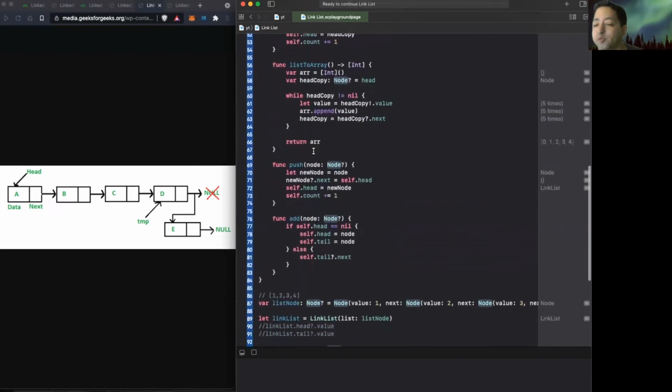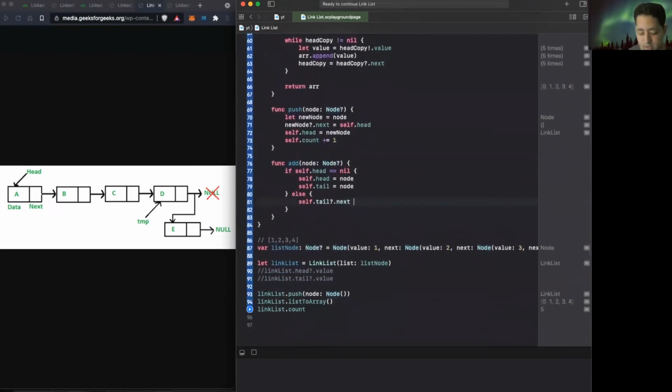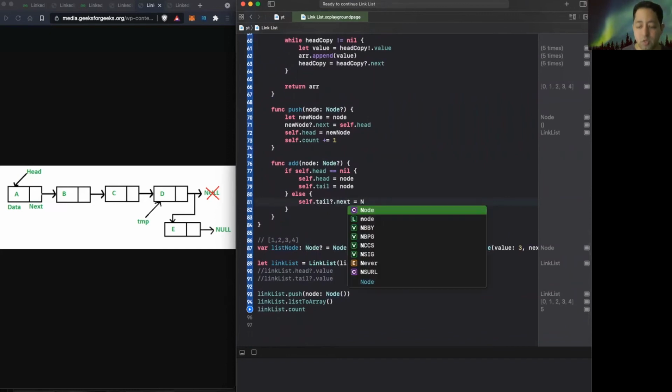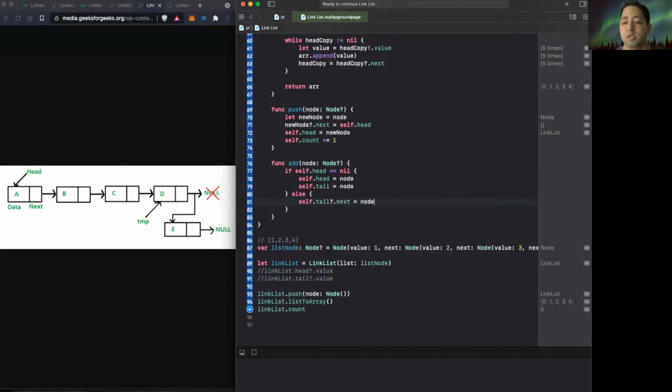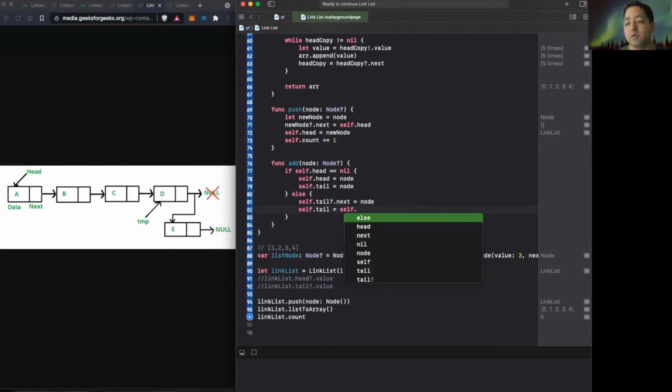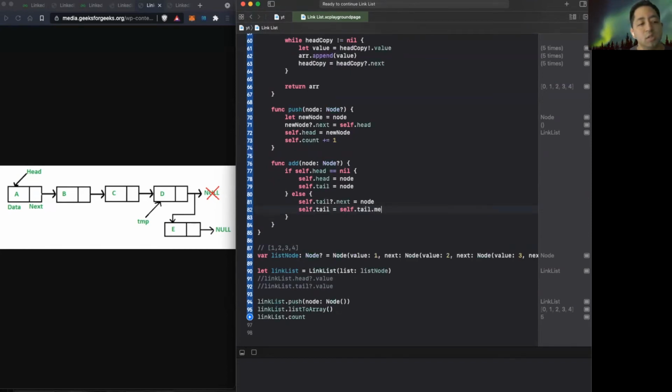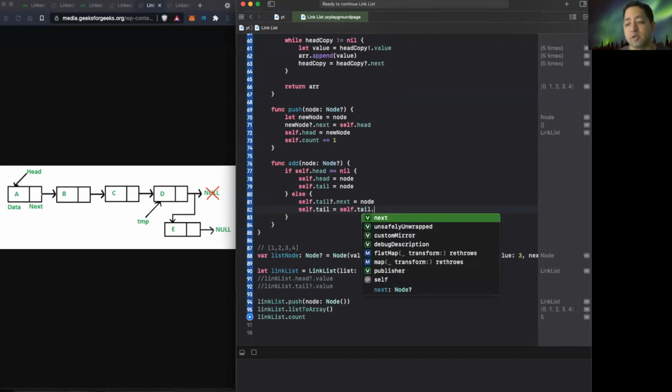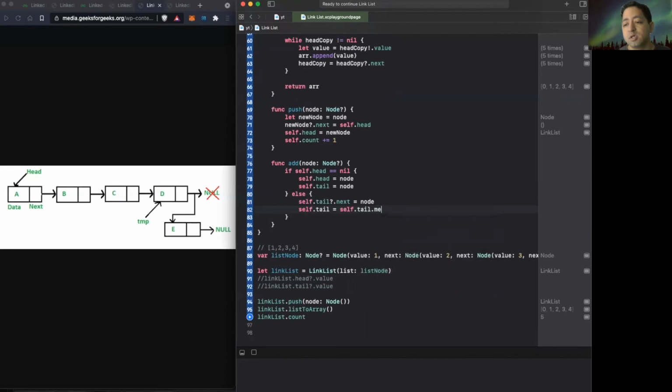So we don't want it to be nil anymore, so we're going to say self tail next equals node, lowercase. And now we need to reset our tail. So our self tail will be equal to self tail next. That should do it.